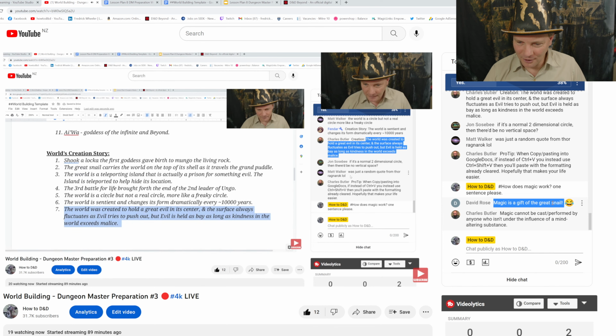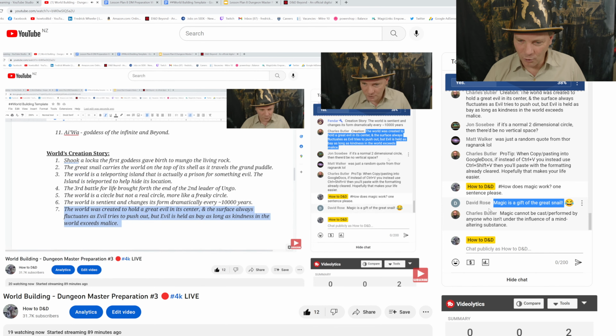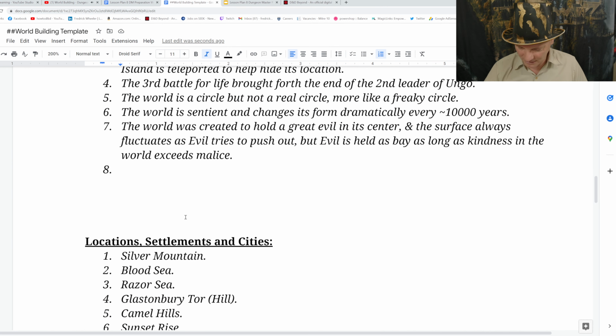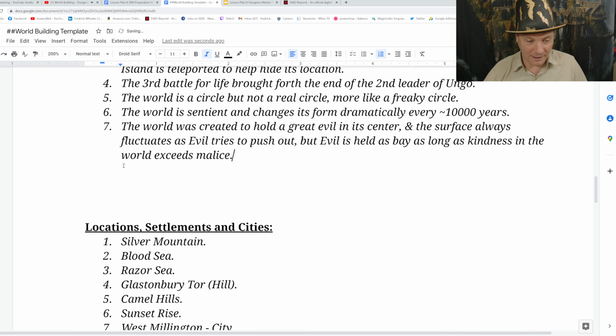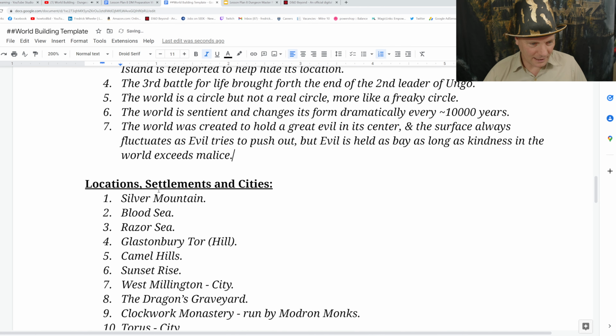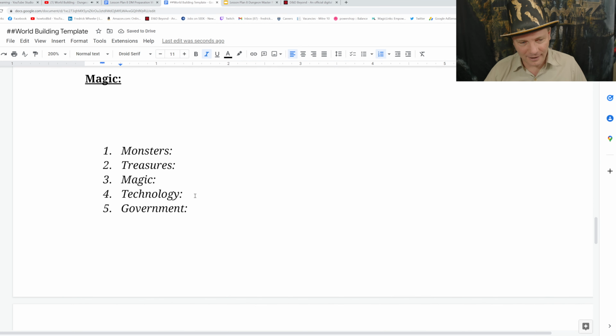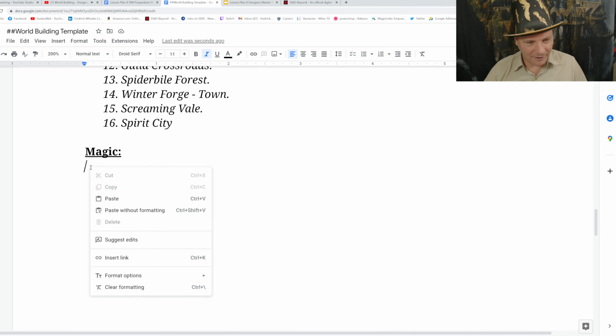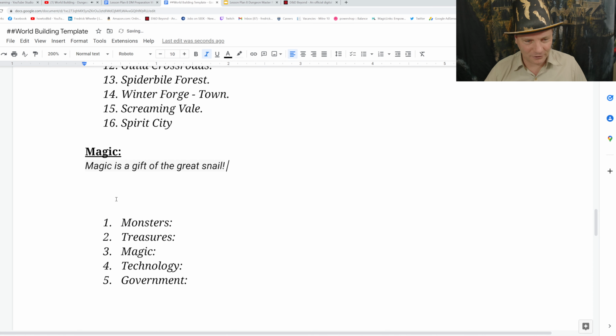You can laugh all you like, but why not? I mean, seriously, why not have magic being a gift from a giant snail? I love it. I think it's great. Snails live in forests. I have essentially put a thumbnail that looks like a great huge forest in it, so why not? It's the gift of the snail.